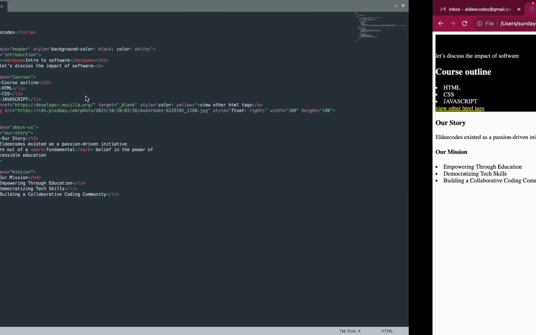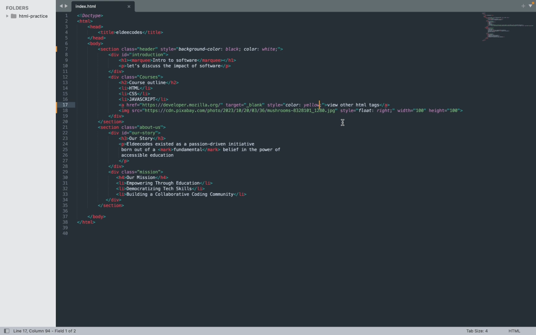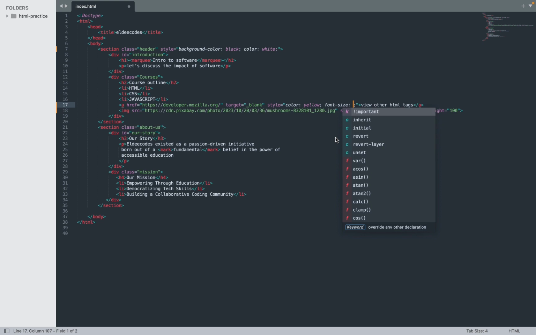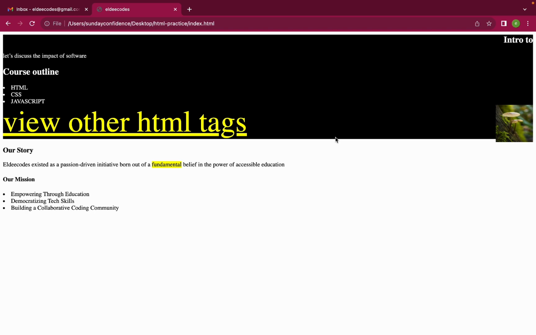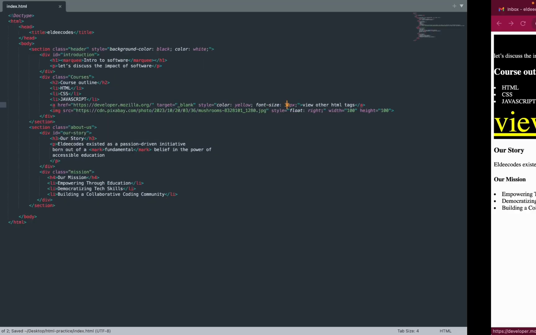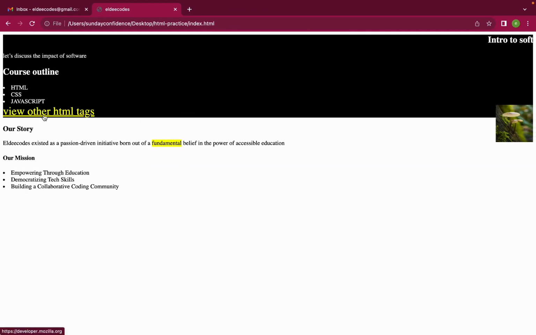And what else? I want to increase the font size of this. Maybe 80 pixels. Let me see how big it is. Wow, that's too big. Let me reduce it to maybe 30 pixels. So here I have increased the size of this link, and I also changed the color.